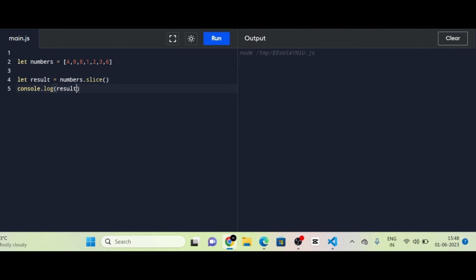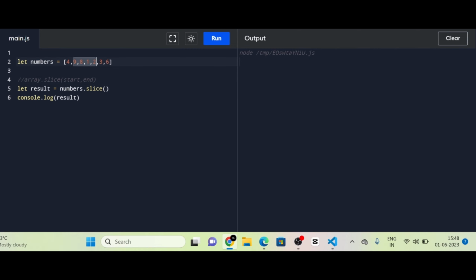I need a new array with the elements 9, 8, 1, 2. For that we have to pass two arguments into the slice method. The syntax of slice is such that the arguments that we have to pass to this slice method are start and end. So here I need the new array with the elements 9, 8, 1, 2.